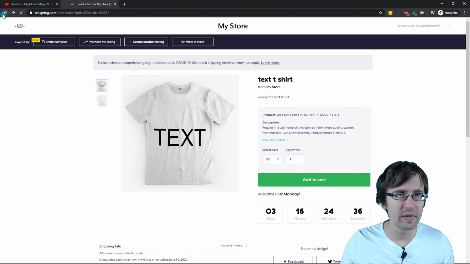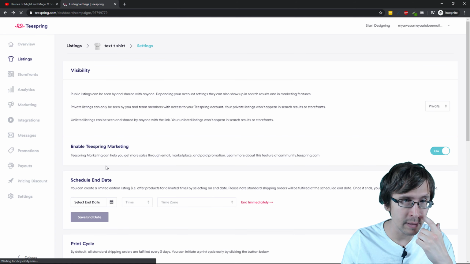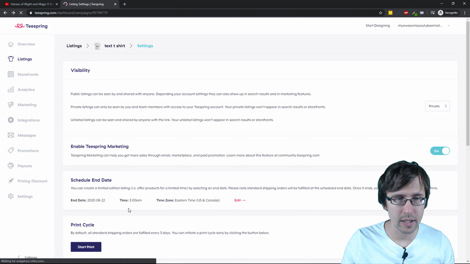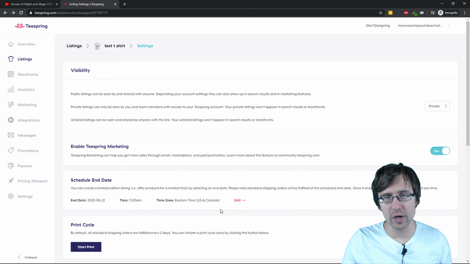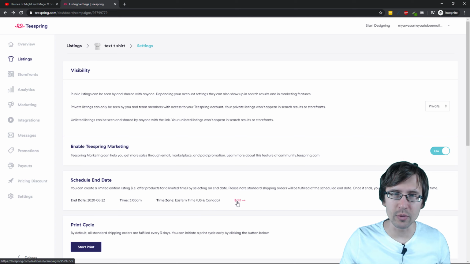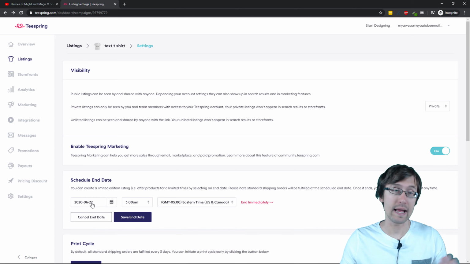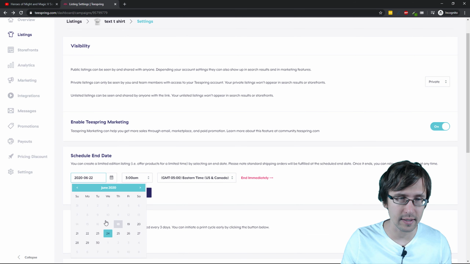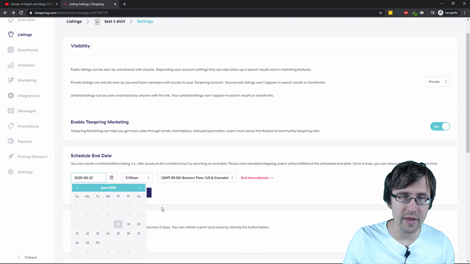Now, if you want to remove this, you simply, okay, we had to refresh it. If you want to remove that time pressure, you click edit, and you can edit the time. So let's say you want to give someone another 2 days, you go here and you edit it, you say until, this is 22nd, until the 24th, and so on.